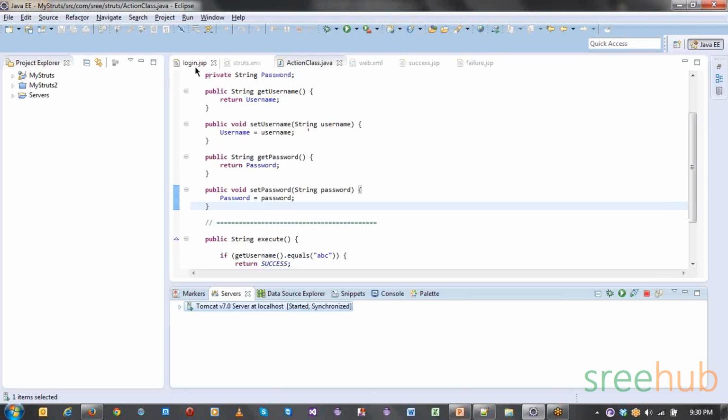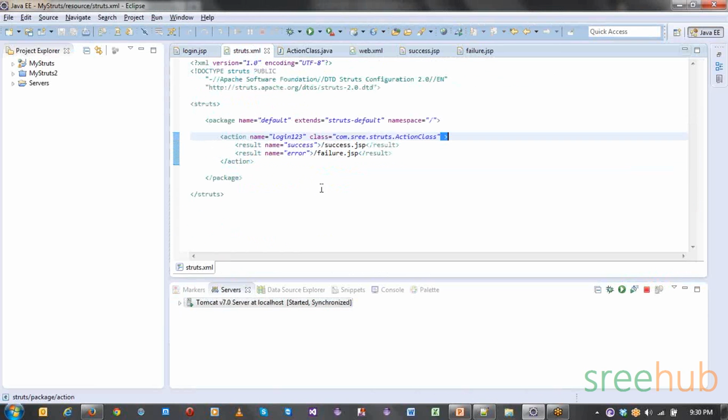Now it doesn't actually tell us what the success page is here. The success page is nothing but our welcome page. What is the page name? It's success.jsp. But here you can see it is not showing success.jsp and a query string. Rather it shows us the action name and the query string, and this is mapped automatically to the action class.